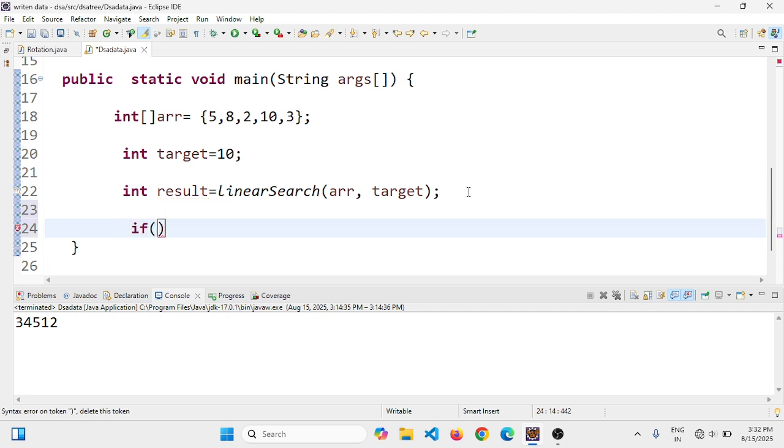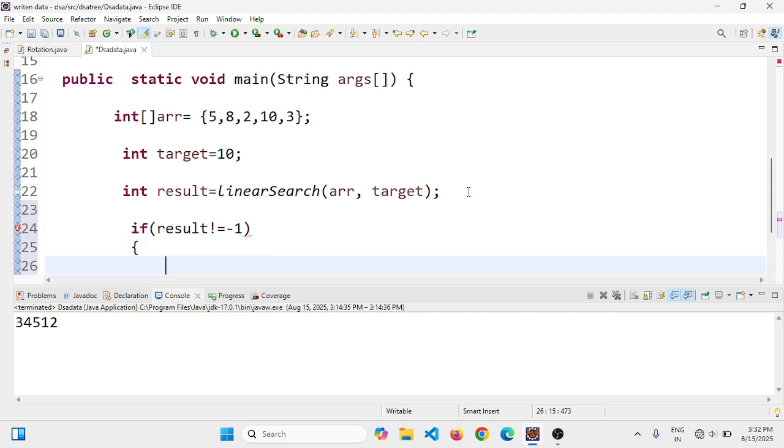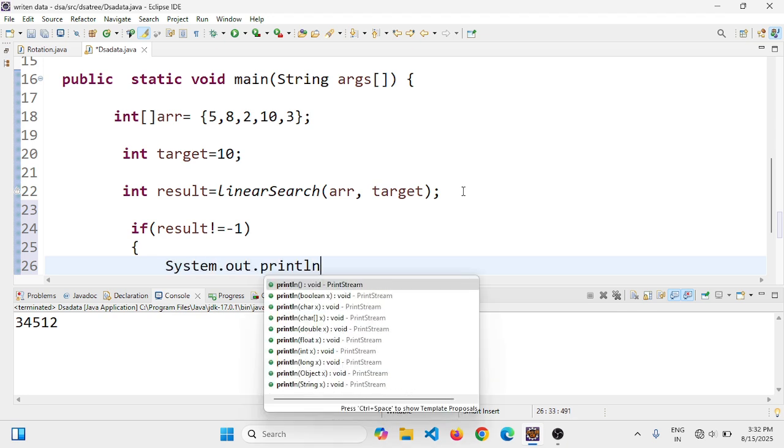Suppose the result is not equal to -1. If the result is not -1, you have found your index element. For that I am applying an if condition with System.out.println.